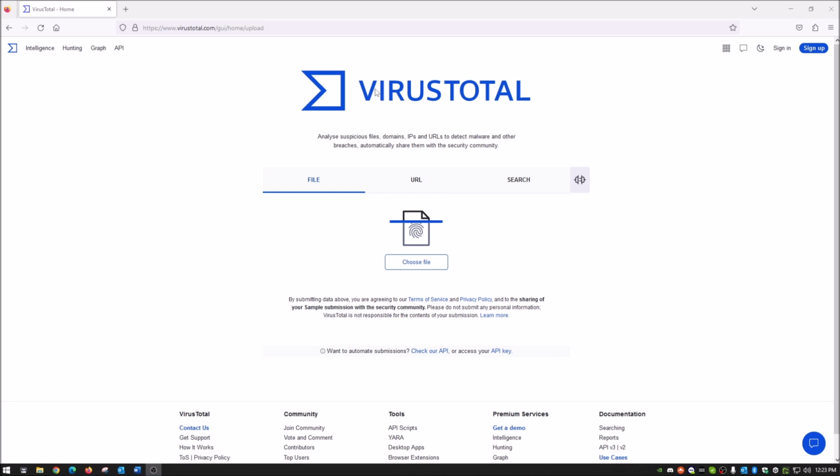Today I am going to show you this really cool website called VirusTotal. From what I understand, this is actually owned by Google. So what VirusTotal is, it's a free online tool that basically lets you upload a file or enter a URL, meaning a website, and have it checked against dozens, like literally dozens, I think they said like 70 antivirus and malware scanners. So it will check that file or a URL to see if it is malicious or if it's clean.